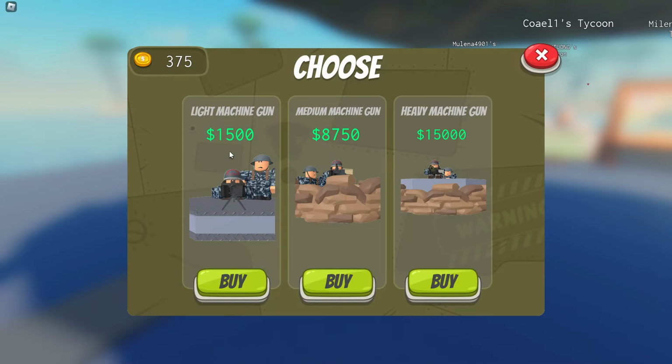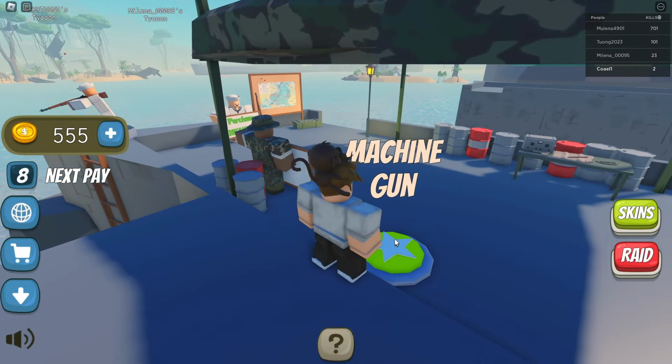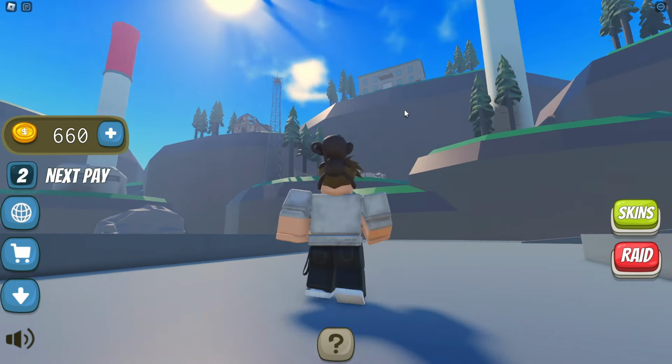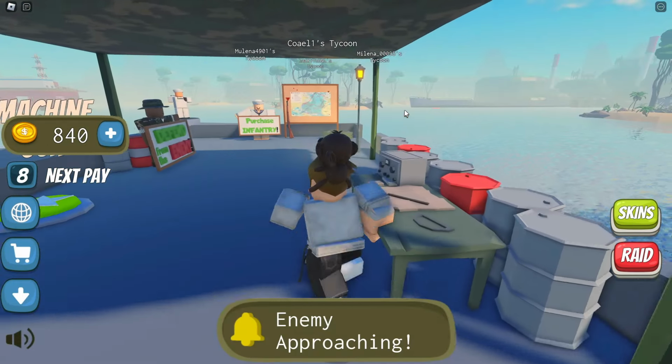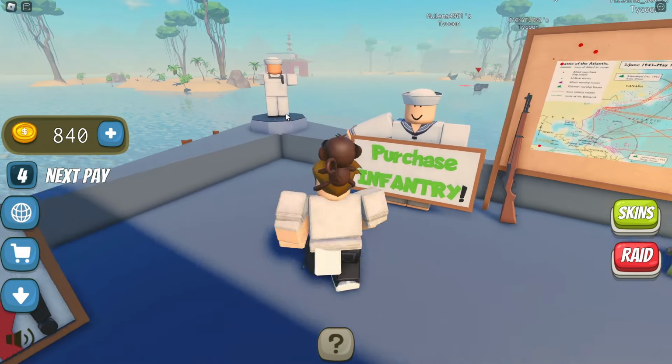All right, let's see. How much? I need 1500 for this? Okay, I gotta save up then. Okay, I gotta save up to get the machine gun, because that's gonna rip through them for sure. Wow, look at how this game looks, bro. This is kind of cool. Everyone else has their tycoon. Wow, look at that big ship over there. Oh my gosh, bro. Yeah, this is fire.